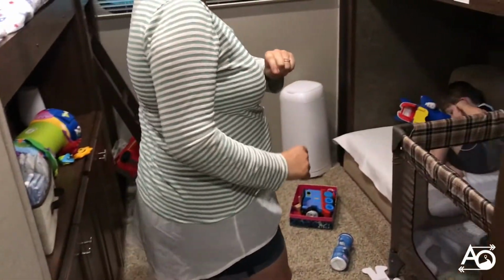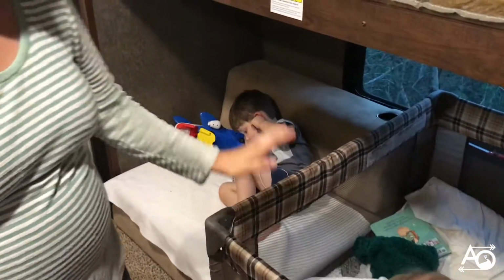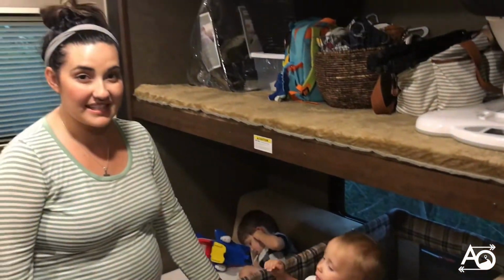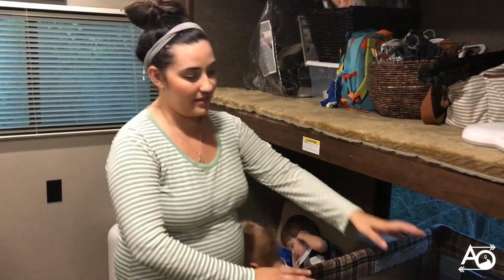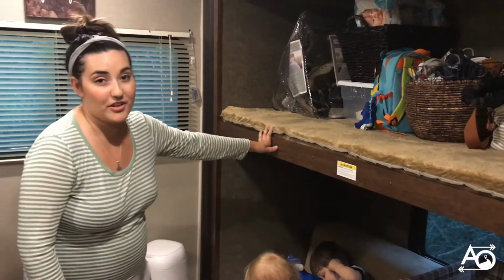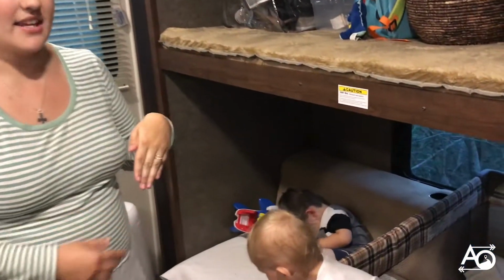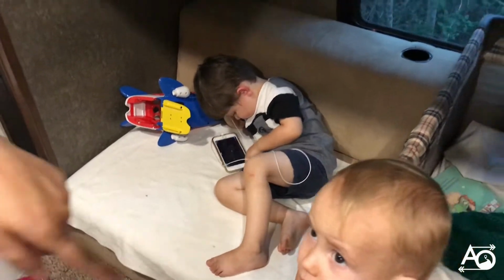Alright, so we're going to show you the boys' room. Excuse me if it's messy, I don't know. We'll see. Oh, it's not surprisingly that messy. So, this little slide does fit the Pack 'n Play side by side very easily, or you can do what we did. This little fold out thing right here, and what Hudson's sitting on, is what we call the cube couch, and that is just a fold out bed that they can eventually sleep on, and when it's folded up it is a couch. So we just moved it over.